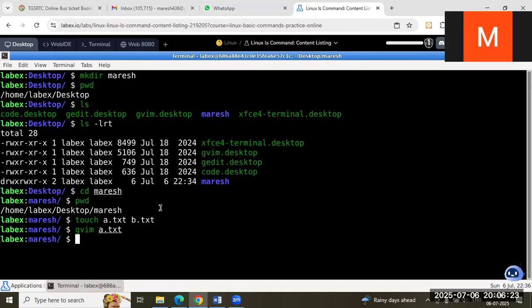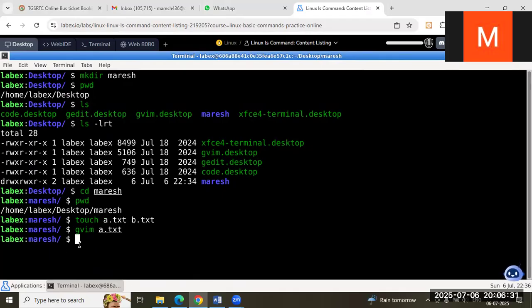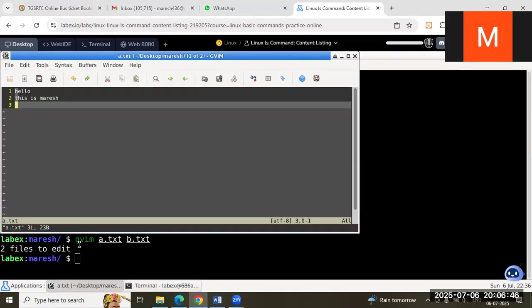Now I'm going to compare the differences between a.txt and b.txt. I'm using the command gvim. You just press tab, and it will complete automatically.